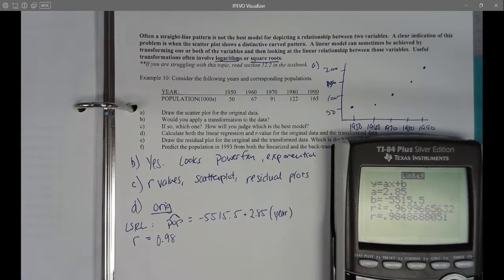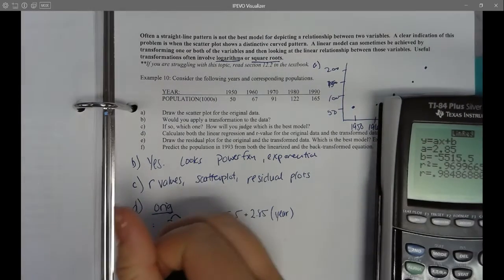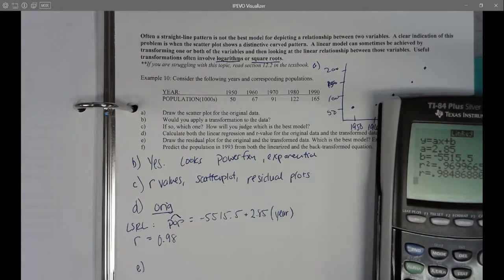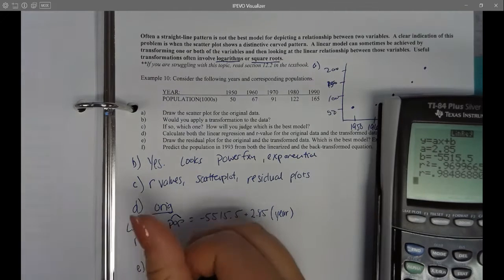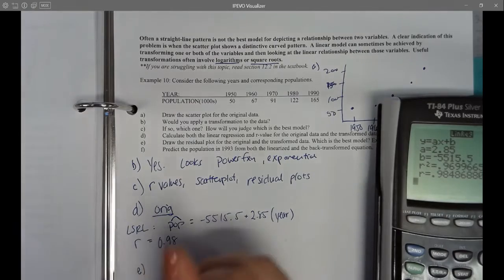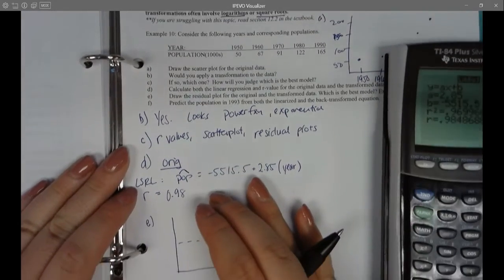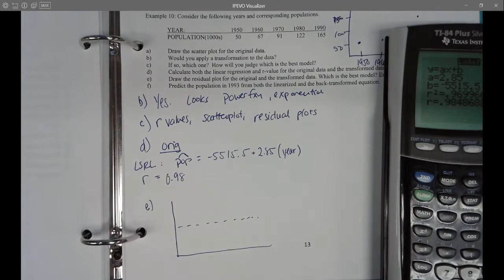Okay? And we can look at this by looking at our residual plot. So in part E, we're going to draw the residual plot. I know I'm kind of skipping around for a second here, but we'll transform it once we have our original data entered in here. So let's draw our residual plot. In our residual plot, we are looking for the most random residual plot that we could have. We want to see no pattern in our residual plot. And if we have truly no pattern in the residual plot, that is telling me that it is a good model. Okay, so I'm going to go ahead and draw my residuals in here.